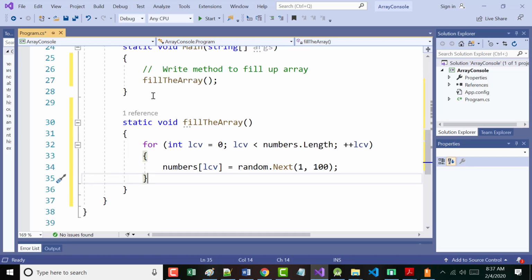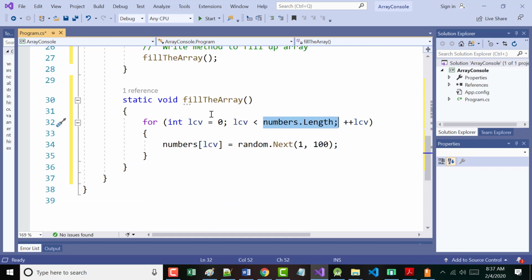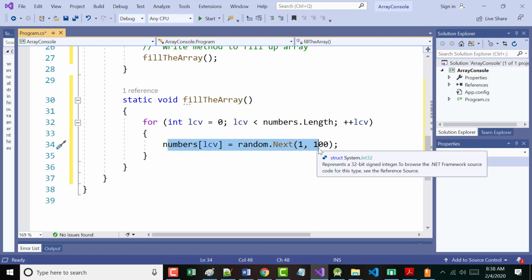So the program begins and it calls fill the array. Okay? Fill the array gets called. So what this says is I'm going to count from 0, and as long as it's less than, well, it looks for length and it says, oh, that's max, so that's 25. So from 0 to less than 25, which is 24, right? But if I count 0, 1, 2, 3, 4, 5 to 24, that's 25. All right? So what it's saying is, I want you to start at 0, and as long as we're less than the length of the array, which is 25, do this, then come back and add 1, check it, and if it's still less than 25, do it again.